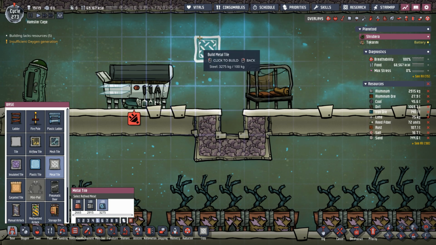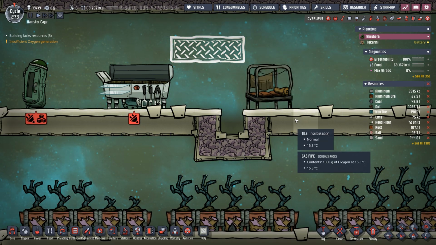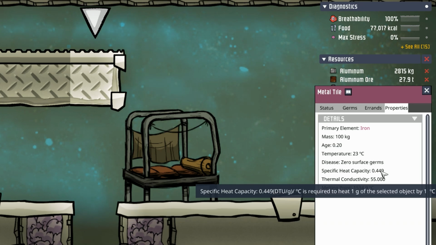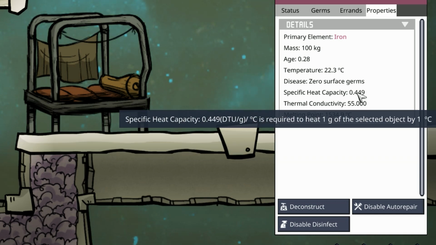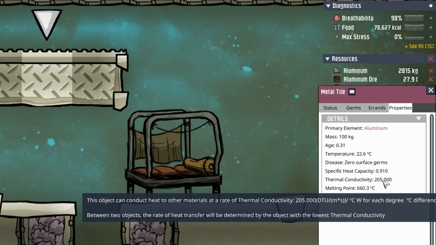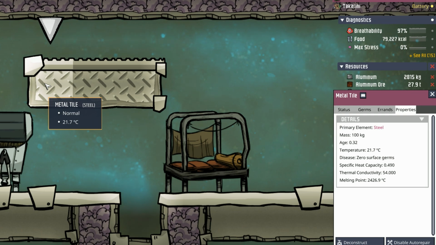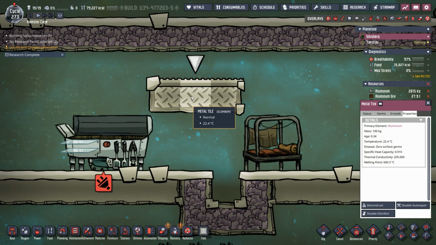But for that, we have 3 choices of metals. We have steel, we have aluminum, and then we have copper. Let's examine the properties of each of these metal tiles and then make our decision. Examining the properties, you can see that iron has a thermal conductivity of 55 and a specific heat capacity of 0.44. As a refresher, thermal conductivity is the rate at which 2 materials will exchange heat or cooling, and specific heat capacity you can picture as sort of the battery of how much cooling or heat a tile or material can hold. The aluminum, you can already see, is much better than the iron at 205 thermal conductivity and a 0.91 specific heat capacity. And then finally, we have steel, which has a thermal conductivity of 54 and a specific heat capacity of 0.49. In this case, I think we're going to go with the aluminum.